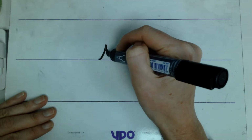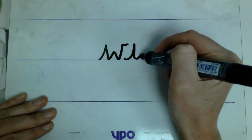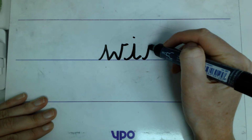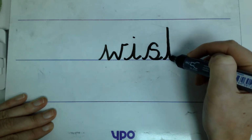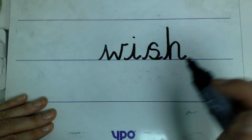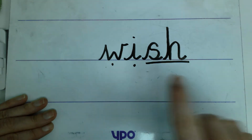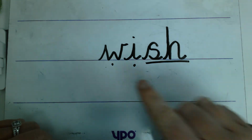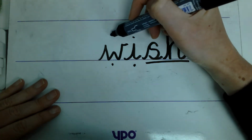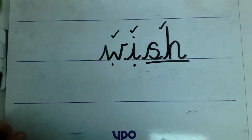W, i, sh, and it's special friends. W, i, sh. I put dots under the single sounds and a dash under the special friends. Wish. Give yourself a tick for w, a tick for i, and a tick for sh. Okay, now it's your turn. So I'm going to say a word and you're going to spell it.